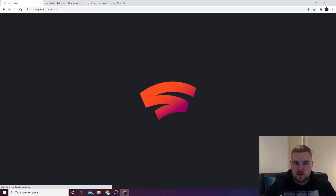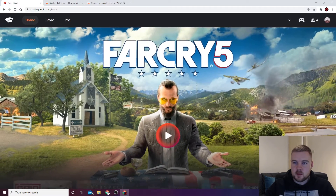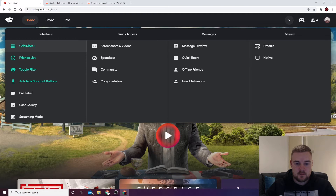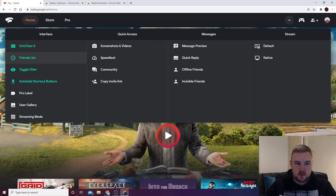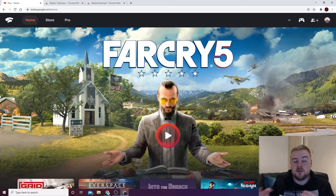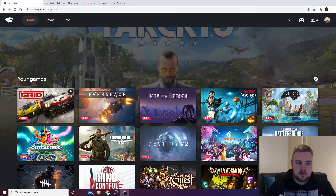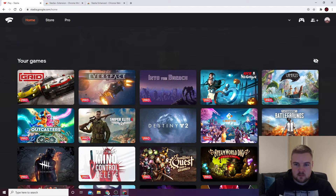We'll just refresh it, and here we go — we've got 'Pro' now, which wasn't there before. We've got this little drop-down box: grid size five, and you can change that — see it change at the bottom. I prefer five. You've got all these options to pick from, so you can change stream codec and resolution. You can force it into a resolution, so I'm on a 1080p monitor but I can force it into 4K so it looks just that little bit more crisp.